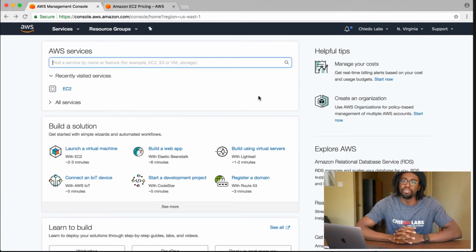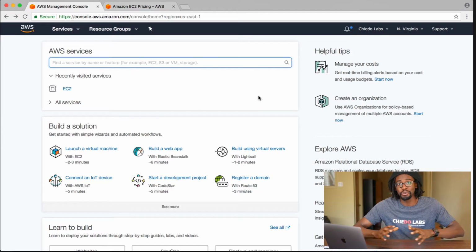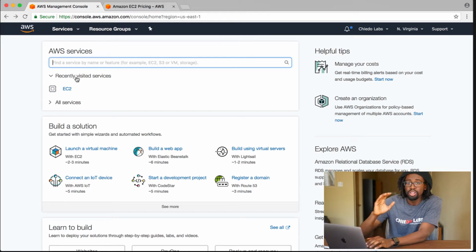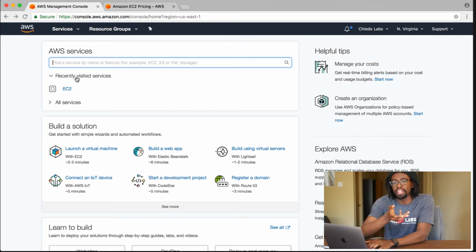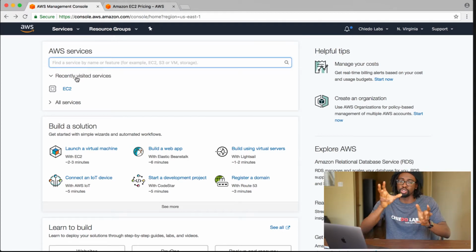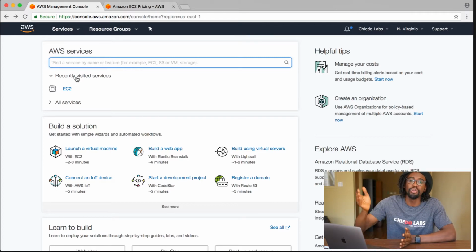So, I'm assuming you have an AWS account, so that's kind of a given. And if you have trouble getting that set up, then this is a video that's way too advanced for you. So make sure you have your AWS account set up, and then go ahead and log into the console. Creating a server on AWS is pretty simple, even though it's surrounded with complexity. So the first thing is knowing the terminology. A server on AWS is called an EC2 instance.